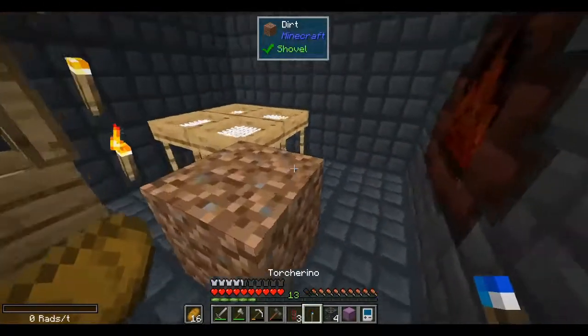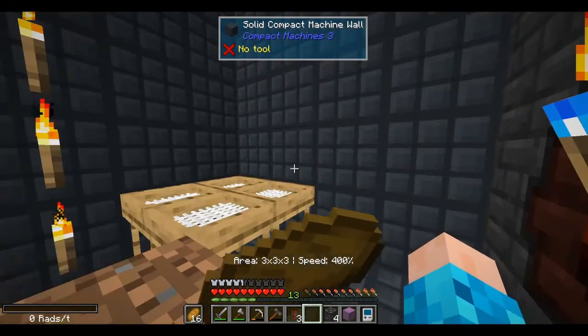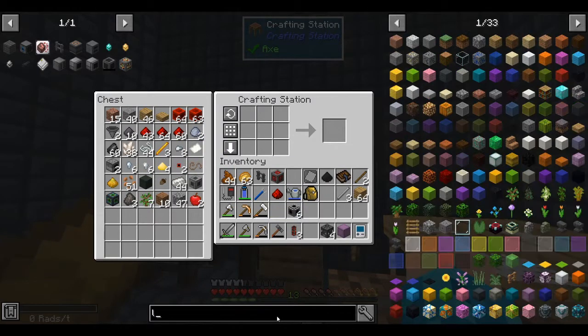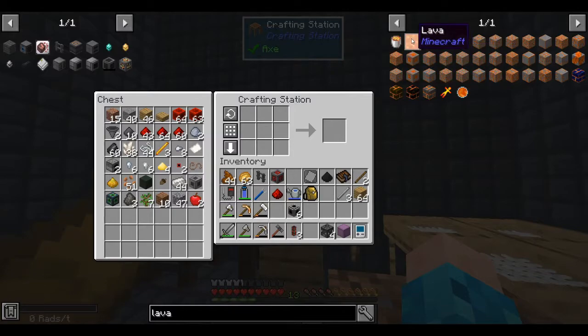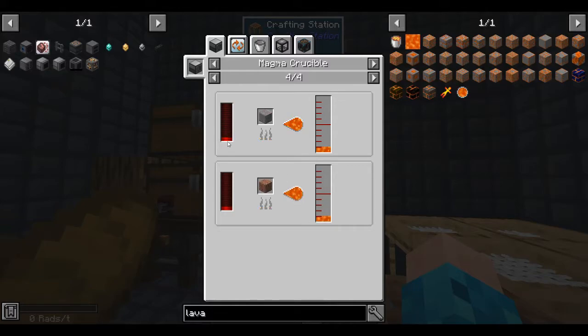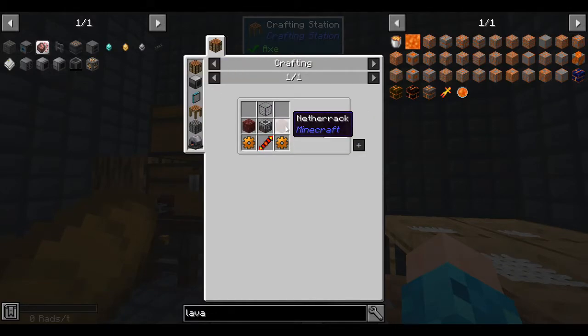Okay, so let's let that cook for a while. Let's look into what we're gonna need to craft. We need obsidian, right? So we need lava, which needs the thing. So let's find another way to get more lava, which is magma crucible, which takes a lot of energy. This doesn't take that much energy, but the rest needs a lot of energy. 300,000 for a bucket of lava.